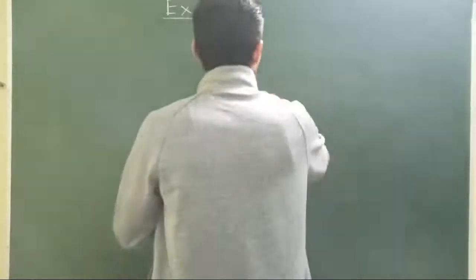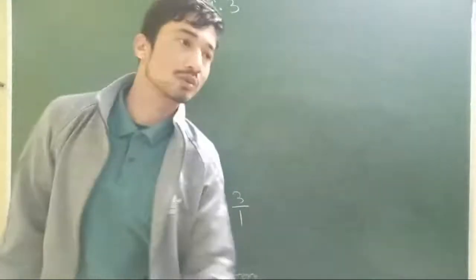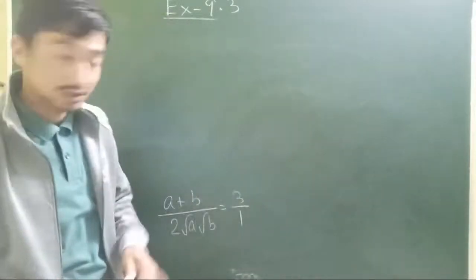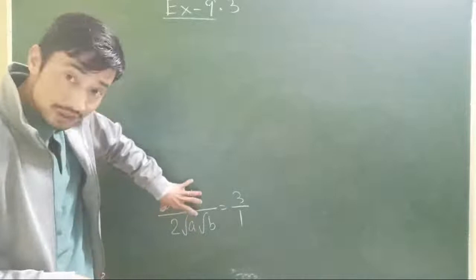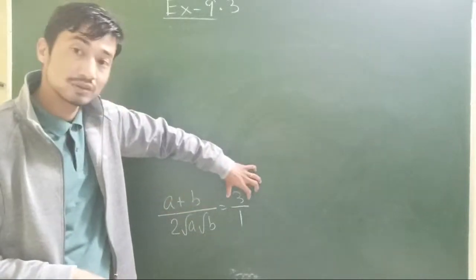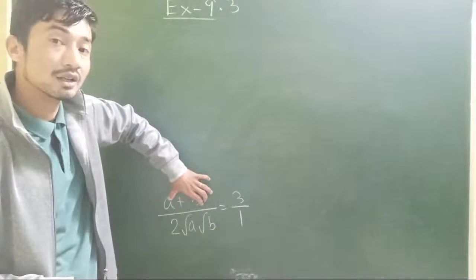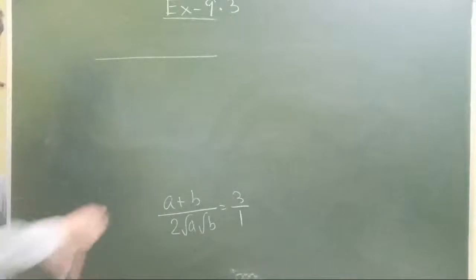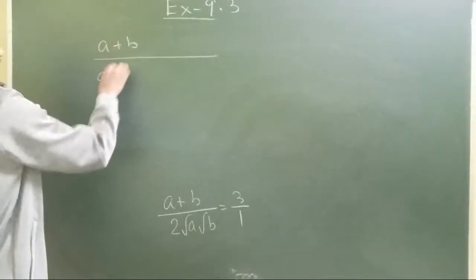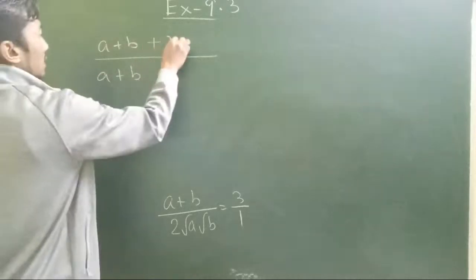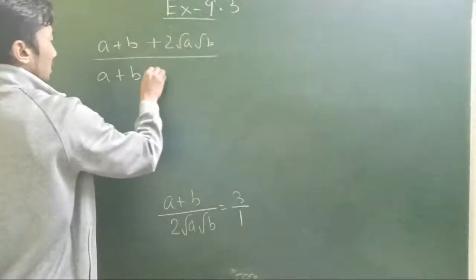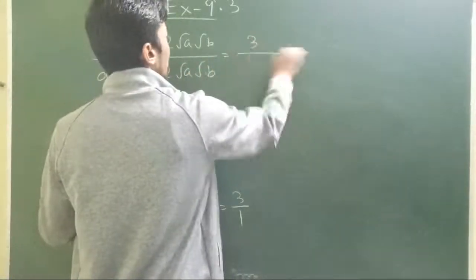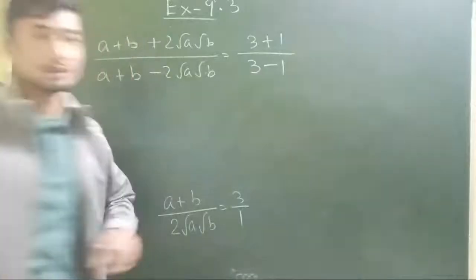And remember, we don't work on one leg, isn't it? It's not that we get tired, so one leg we keep at home and then we just walk with the other leg. The other leg takes a rest. No. What I mean is, you apply componendo and dividendo here, you have to apply componendo and dividendo here also. Don't just apply it here and leave it. Understood, no? Okay. So now, let's start the procedure. So that's a plus b. So adding the denominator, subtracting the denominator with b. Here also numerator, adding, subtracting the denominator. Got it?